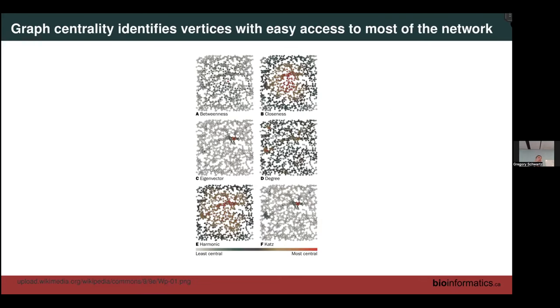So this basically defines which vertices within your network are the most easily accessible by every other vertex in the network. With this, you can find, for example, cell types that are very easily reachable through like a cascading event. And there are many different ways to measure graph centrality. You can do this, for instance, with degree, which is just the number of edges that the vertices have. You can have eigenvector and Katz. Katz is a variant of the eigenvector, which basically not just defines centrality for individual vertices, but is also weighted by the centrality of its neighbors as well. So there are many different ways to define what is the center of a network. But these kinds of methods can help you identify those central cell types in your data set.